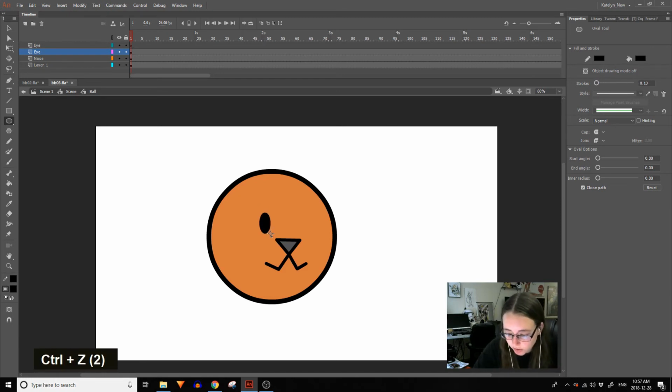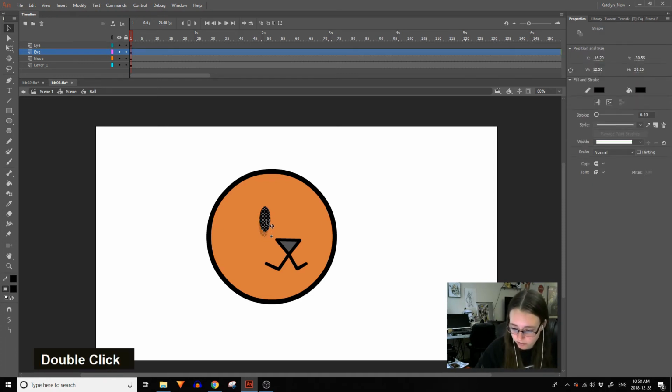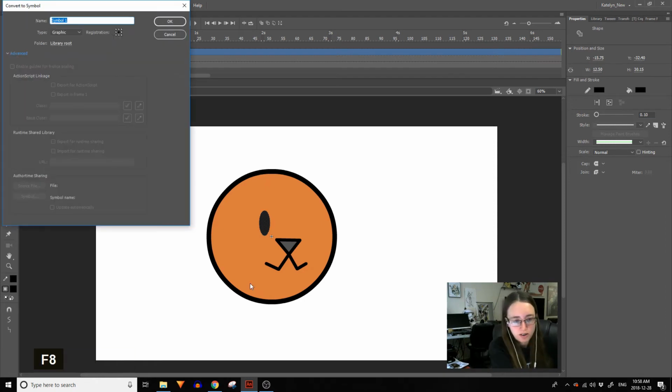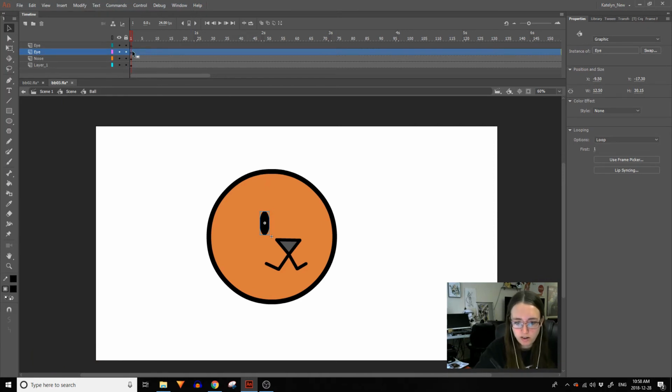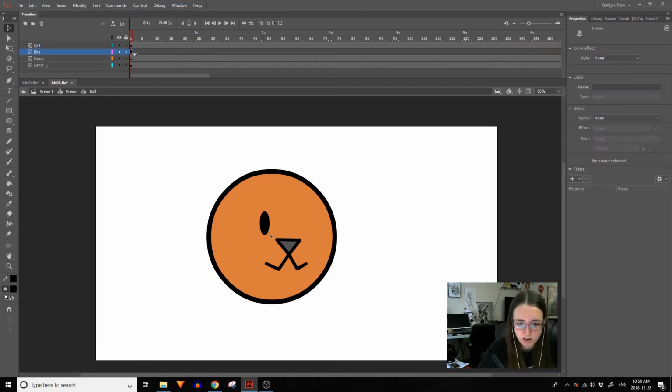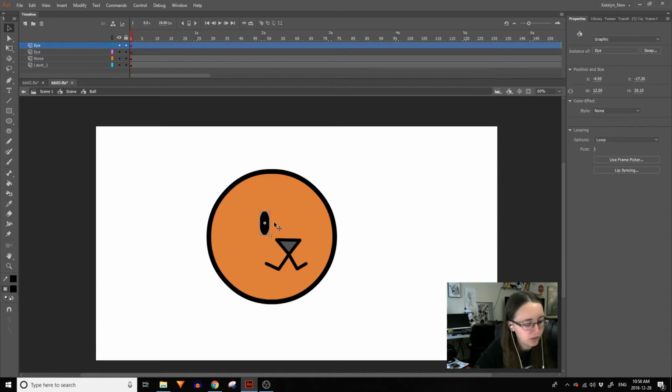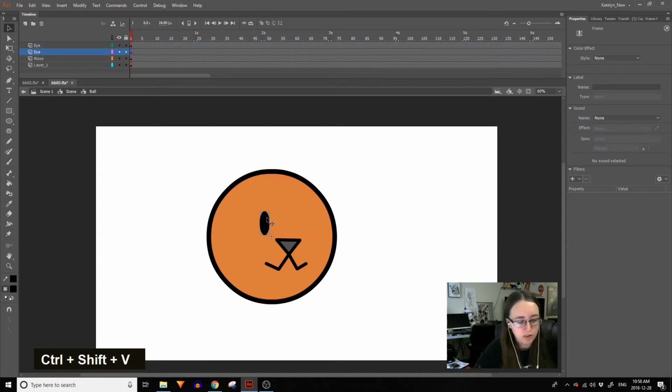Turn that down for the line. Okay. So we made an eye. I'm going to hit F8. Name this eye. And then we're going to copy this, paste it in place, and move it over to the other side of the face.